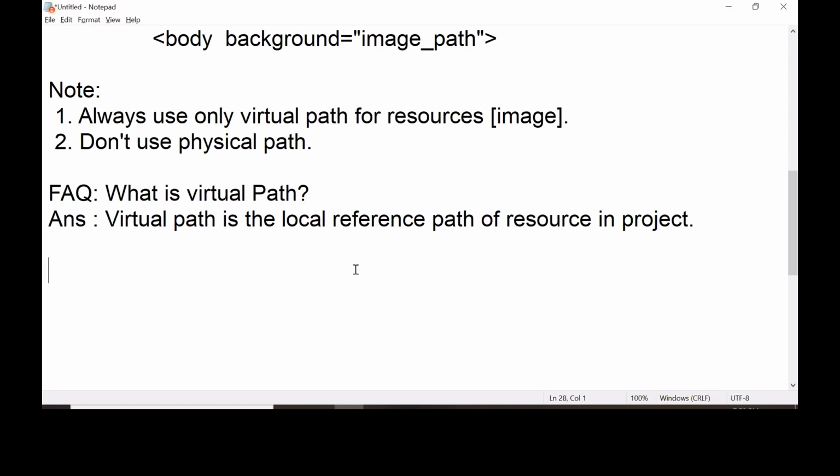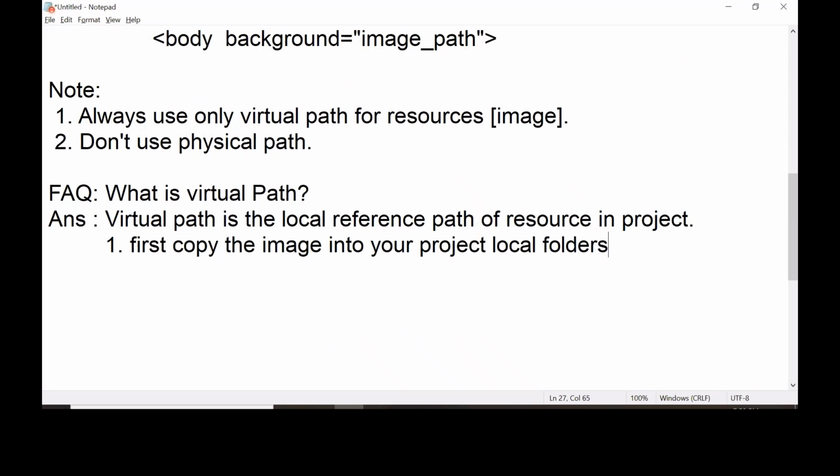How do you design this? How will you get this? For this, the first step is to copy the images and resources into your project local folders.